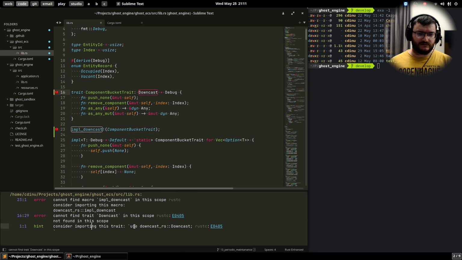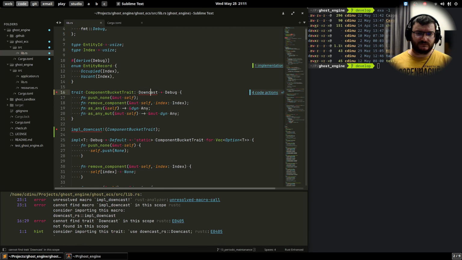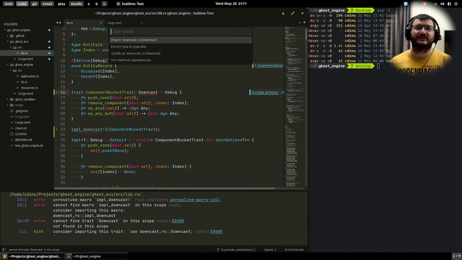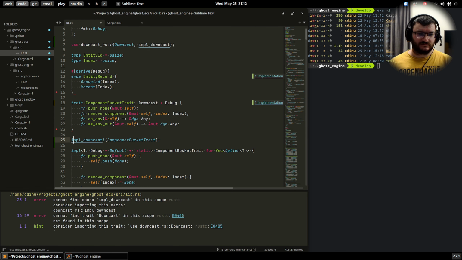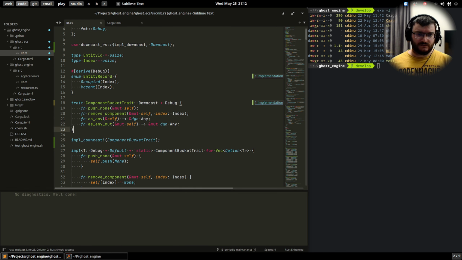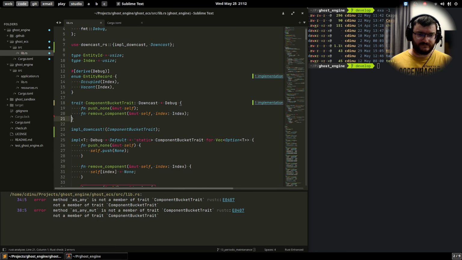Well, the compiler, yes, it's telling me to use this, so I'm just gonna do it manually. I don't know why the suggestions didn't pick it up. So let's import that, and also need to import this macro. Okay, let's save it and let's delete that.